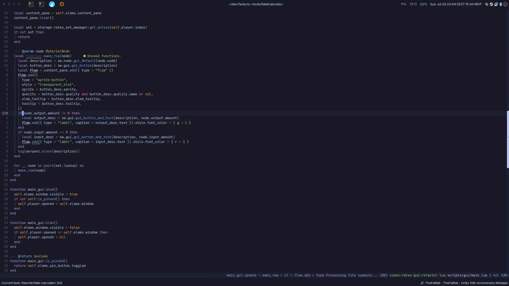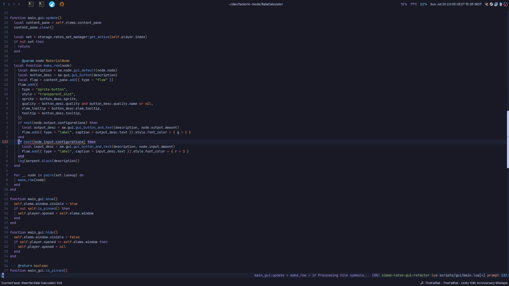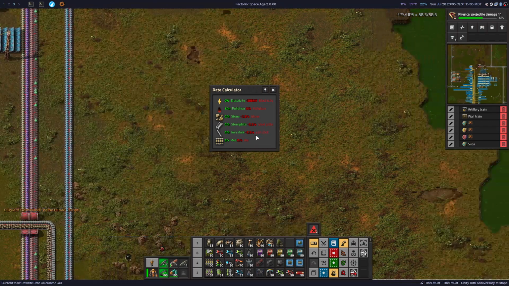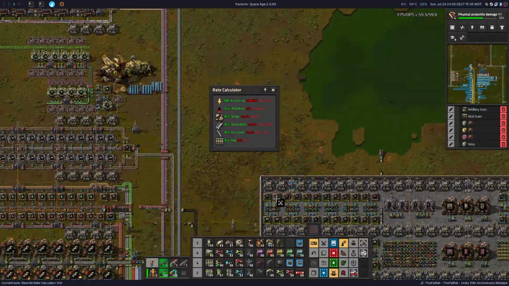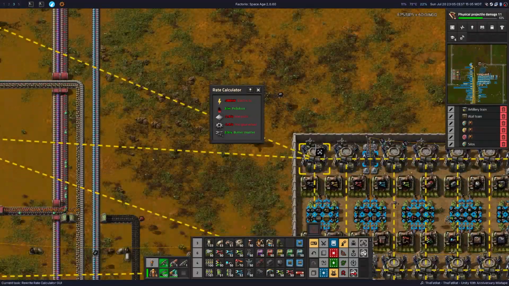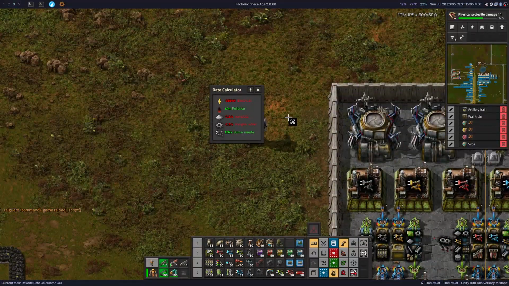Actually, we're not going to use the amount. We need to do the configurations, because that will give us an integer value and not a floating point that could potentially become imprecise. There we go. Looks like trash, but it works.